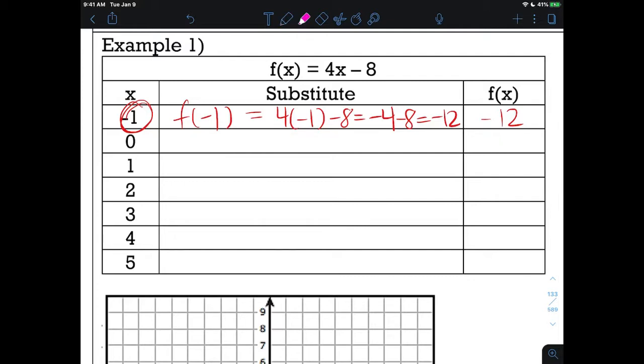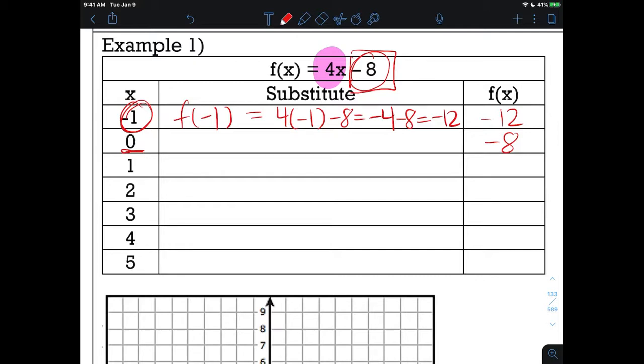But remember what I said last time. This slope is going to tell us how much this is moving. Now, the other great thing is that this guy, my y-intercept, is where x equals 0. So without even looking, I know that this should be -8 because whatever this number is, that's my y value at x equals 0.